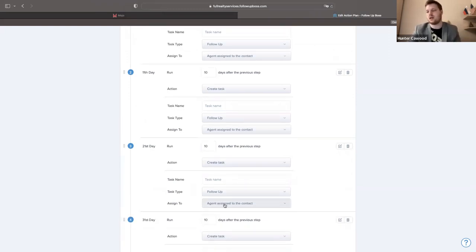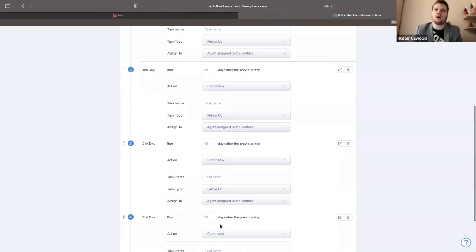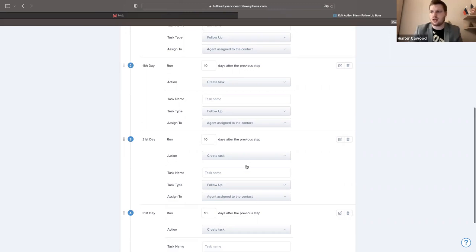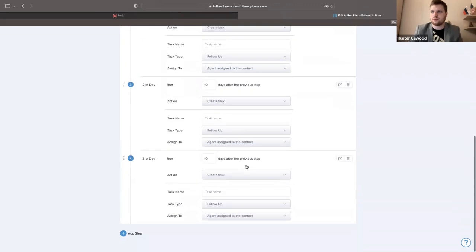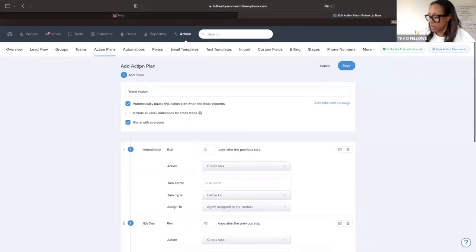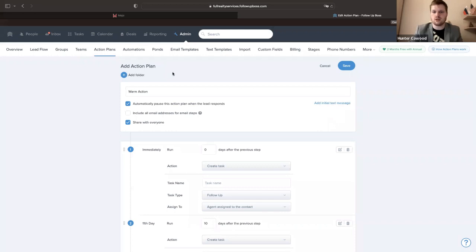We have our action plan set to run for about a year or a year and a half without pause, and you would just build it like this. Then you save it, and you can automate it based off stage. Okay, I can figure that all out.